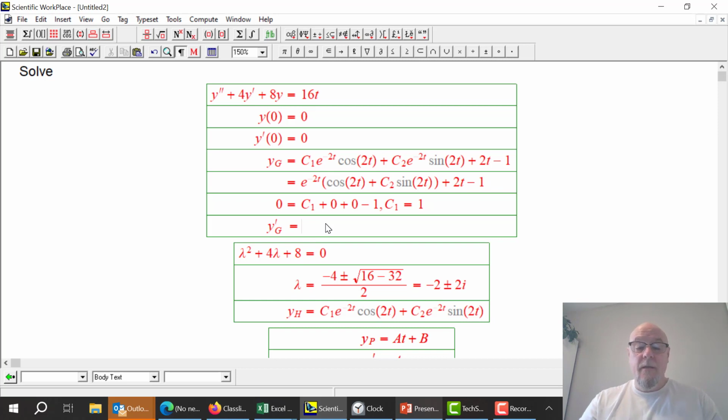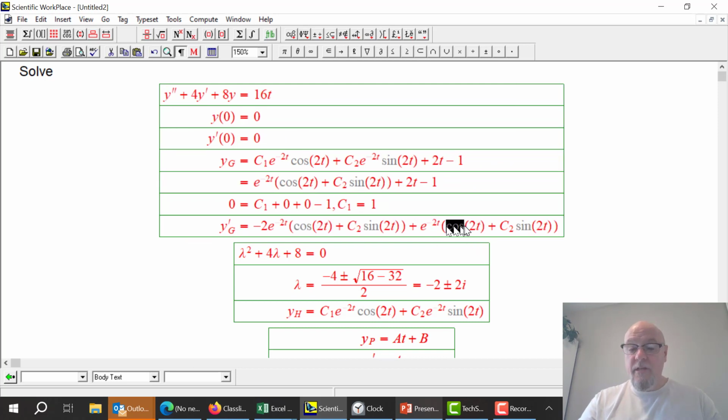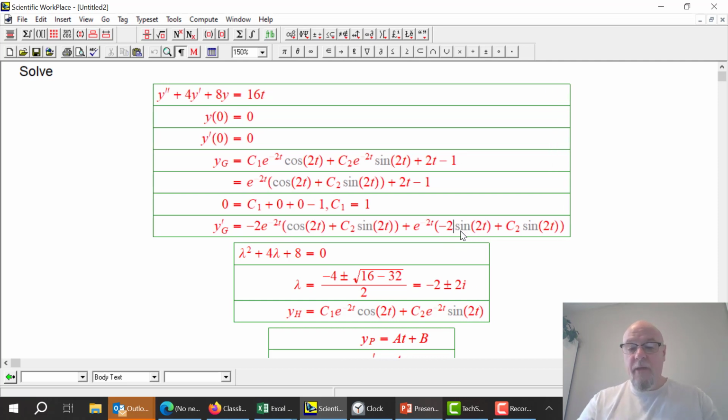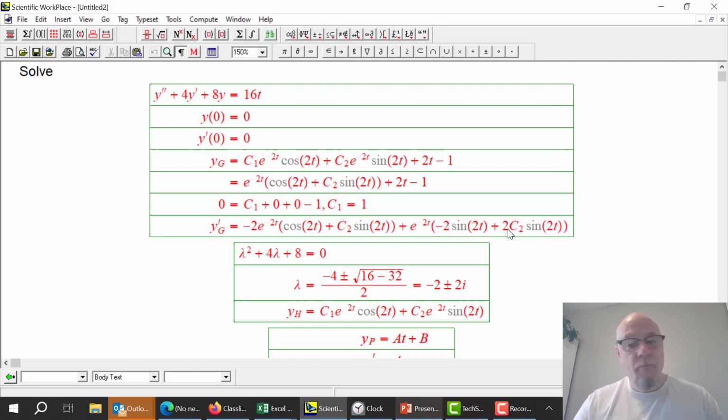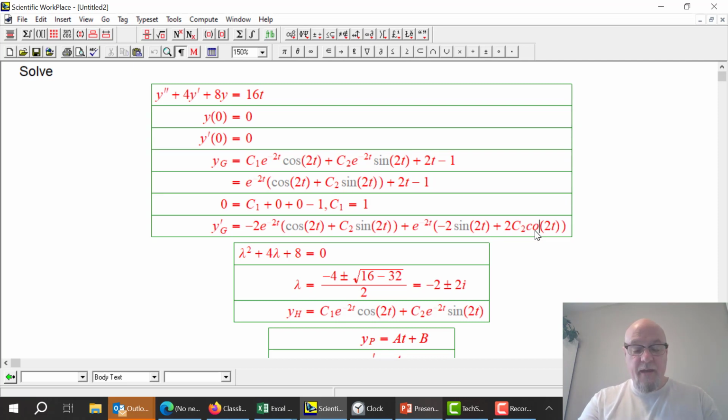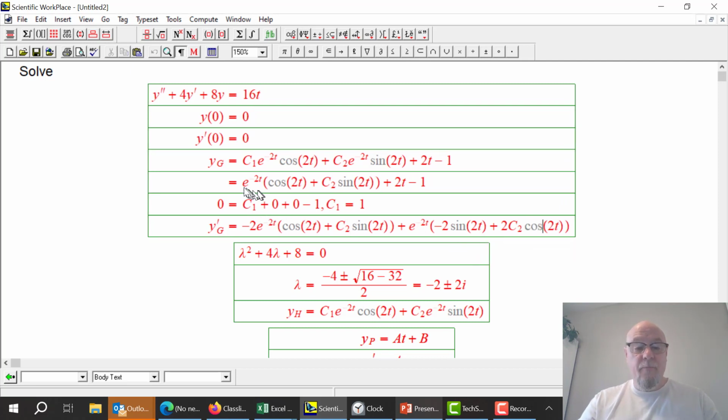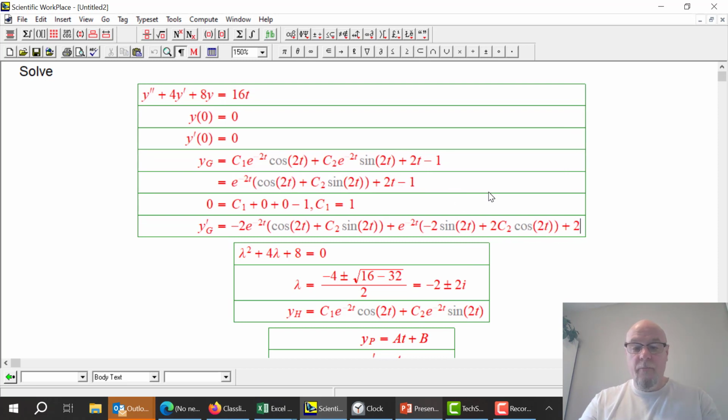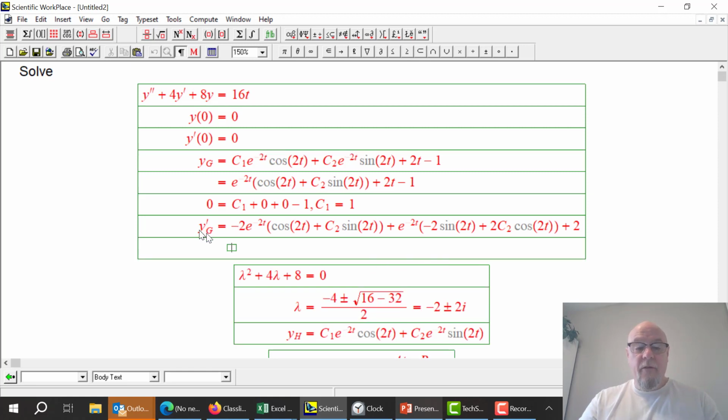So now let's differentiate. All right, derivative of the first, minus 2, leave the second alone, plus, leave the e to the minus 2t alone. Now I'm differentiating the inside of the bracket. Cos becomes minus sine, and the 2 comes out from the chain rule. Here, the 2 comes out, and the derivative of sine is cosine. Okay, so there's the product rule derivative, and the derivative of this 2t minus 1 is just 2. So now there's our derivative, our slope formula, and when I make t equal to 0, it has a slope of 0.